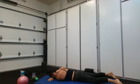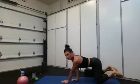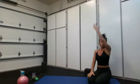Should not be pinchy. If it's pinchy, adjust the angle of the arm. It might need to go a little higher or a little lower. You want to be feeling the back of that shoulder, maybe even into some of the latissimus and trapezius area. Beautiful.